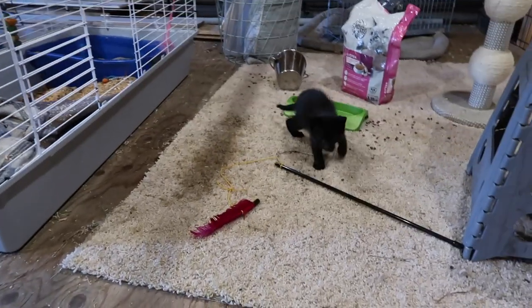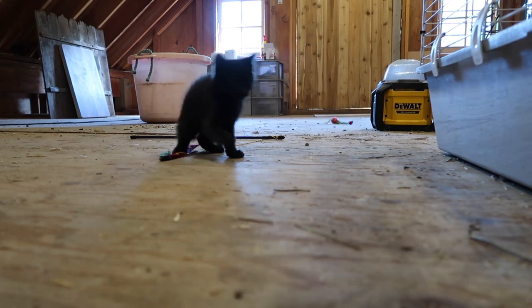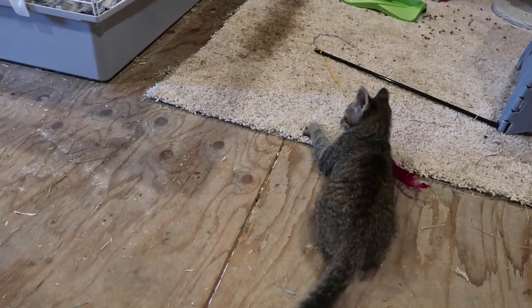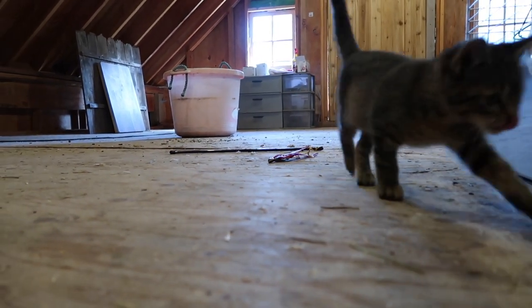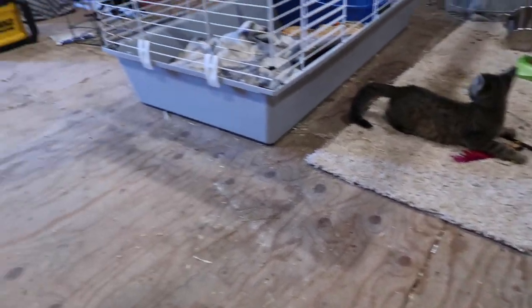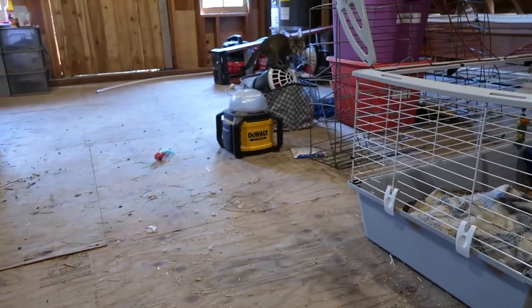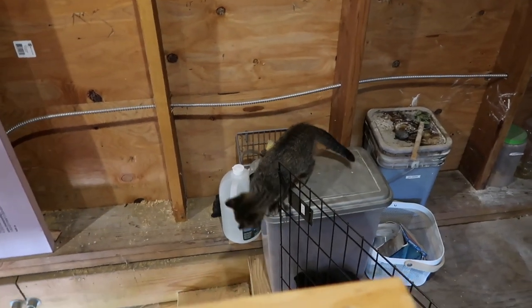Hi, kitty. Hi, kitty. So as you guys know, we've had a mouse problem in recent years. So we got some mouse traps. We don't have names yet, but I think I'm going to call this one Jerry Jr. because she looks like our old barn cat Jerry. And I think the little black one I'm going to name Pepper. Whoa. They're wild. Trying to keep them up in the loft, but our plan's not working too well. They kind of just go downstairs when they want.